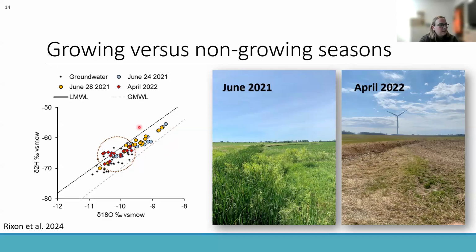So that's maybe just highlighting that that movement was really from recent precipitation and recent nitrate inputs in the watershed. We sampled everything again in April of 2022. So this was just base flow conditions, so it wasn't following snowmelt or a big rainfall event. And the nutrients weren't elevated, and the signatures were very similar to the average groundwater signature. The groundwater levels were elevated at this time, so this could just suggest that in this time the groundwater was connecting to the stream either through a direct connection or just through the tile drainage.